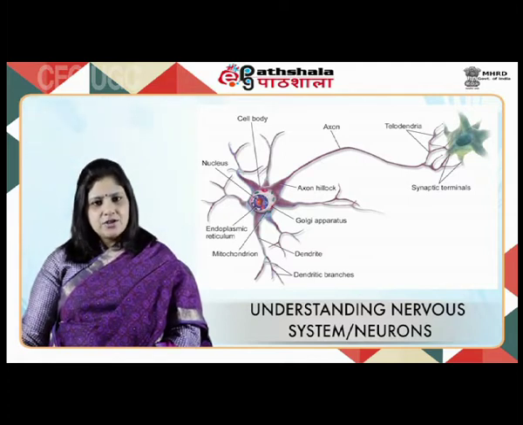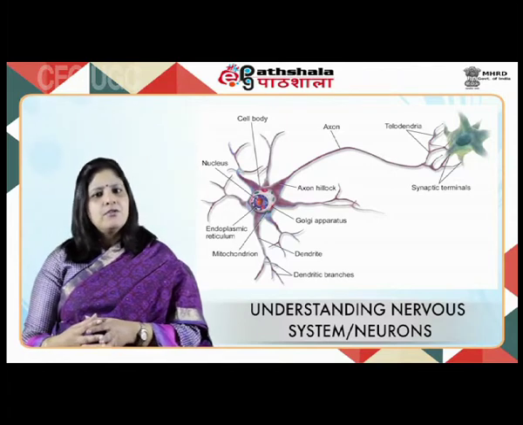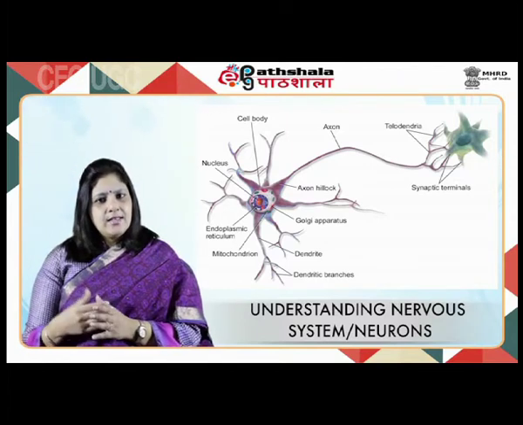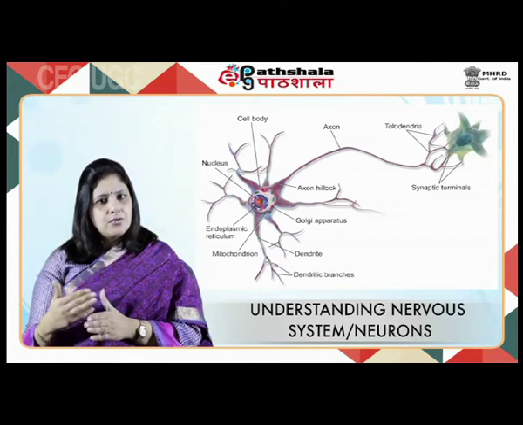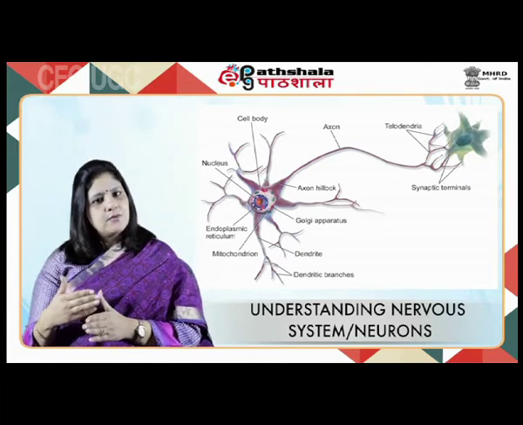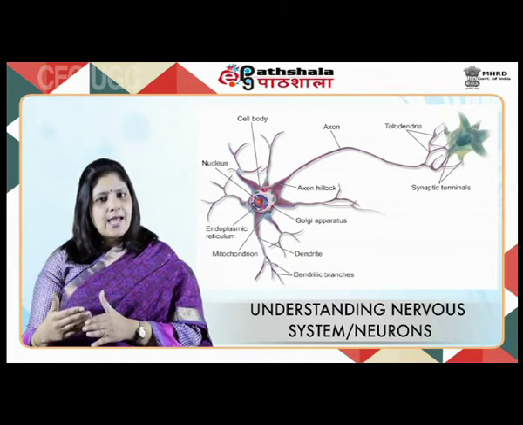Neurons are supported in their functions by glial cells, meaning glue. Glial cells do not receive or send nerve impulses, but they surround neurons and hold them together in place. They also manufacture nutrients and chemicals that neurons need. So, they hold each and every neuron glued together so that the information from one neuron can be transmitted to the other neuron. It helps in providing nutrients, which further helps in growth, and the chemicals which are not passed to the far off neuron can be transmitted through these glial cells.